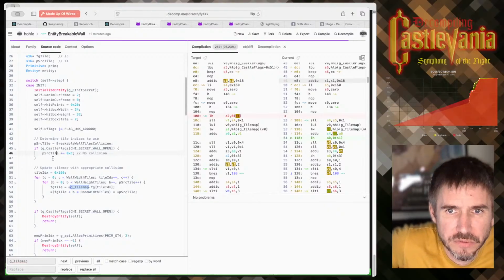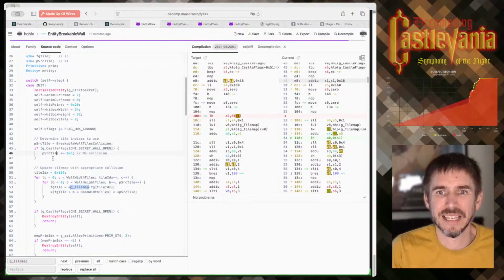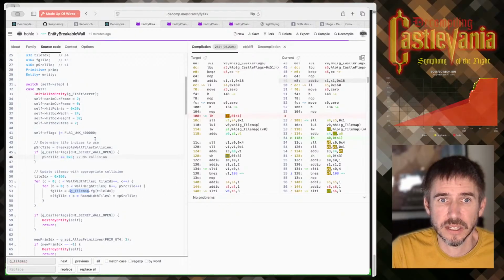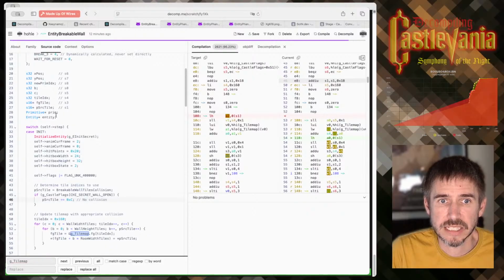So we're loading this value first, and we're putting in the A2 register. And then much later, we're storing it. So we do need a sign 16.